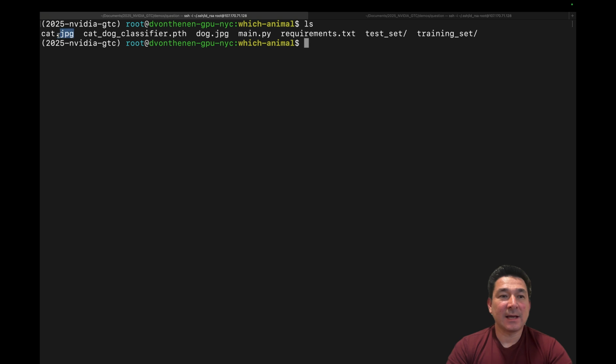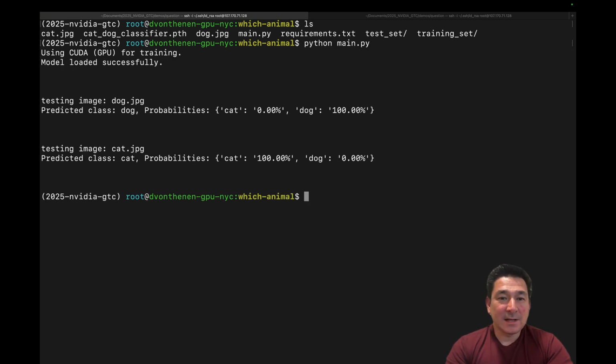As you can see here, I have a cat.jpg and a dog.jpg. And if we take these two images and pass them through our model, we'll see what classification it comes up with. Based on our classifier, we can definitely see that the images have been classified correctly. The dog.jpg has been classified as dog with 100% probability, and the cat.jpg has been classified as a cat with 100% probability. It turns out image is one of the more difficult things to quantify in order to determine how classification happens with these machine learning models.